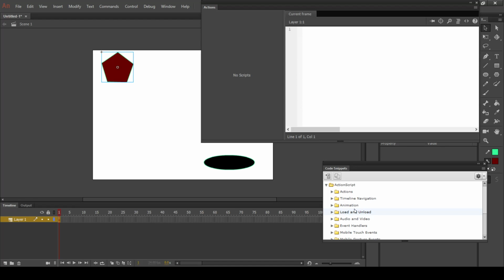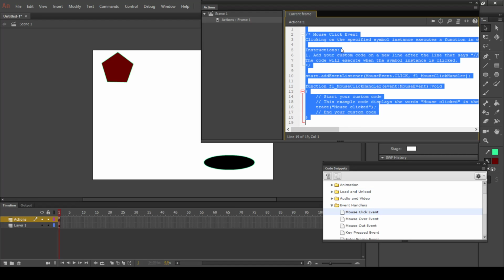So this button, when we want to click on it, will be an event, and you'll get used to knowing where to find things in which folder the more you work with it. So it's a mouse click event. We click on something and something else happens. So we're going to click on our button and then double click on our mouse click event, and it creates it up in our actions window.